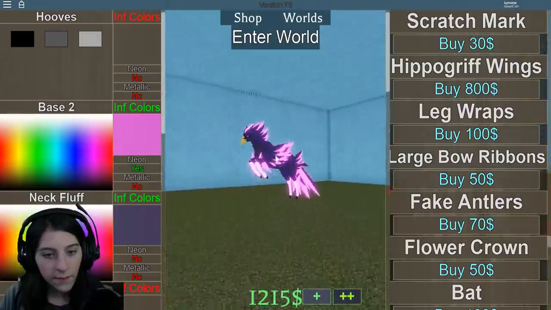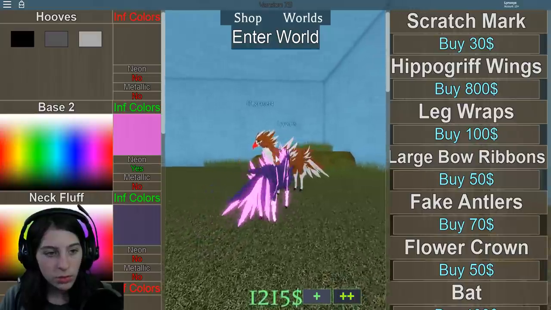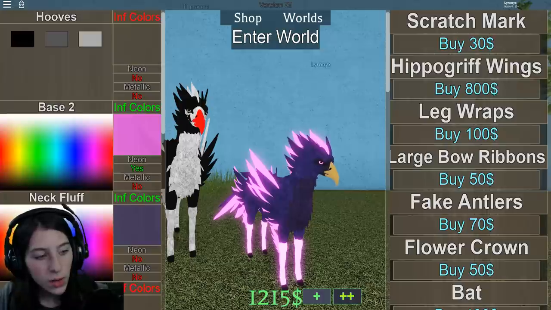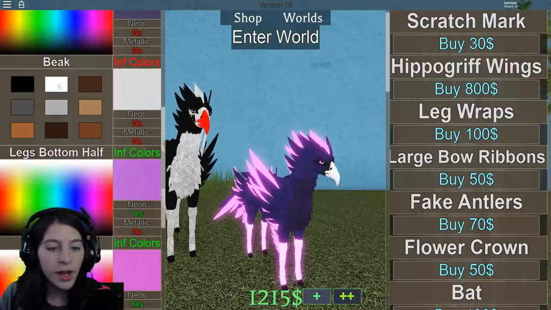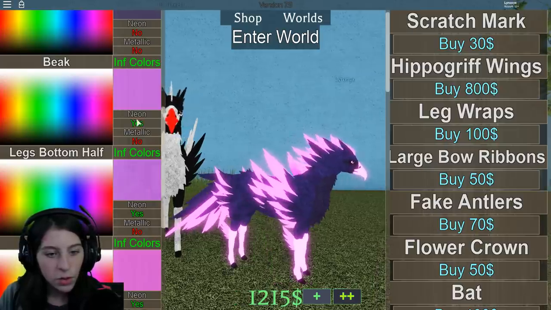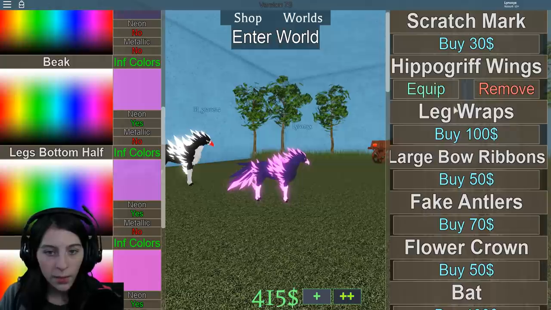I look like an evil bird. Like, I am out to get you, little Grace. I am going to snatch you up. I actually won't do that. Don't be afraid. Wait, can I have a neon beak? Ooh, we gasp. Oh my goodness. Oh, that's adorable. Okay. Hippogriff wings.